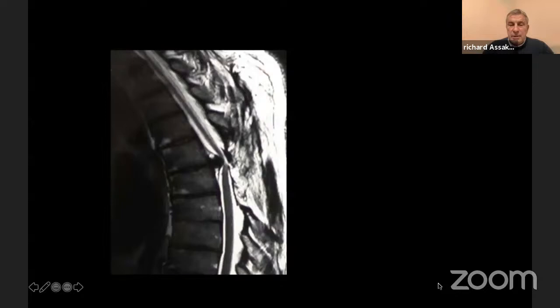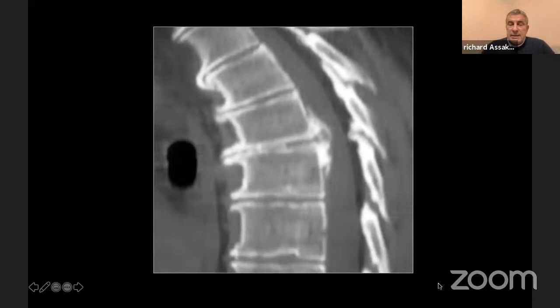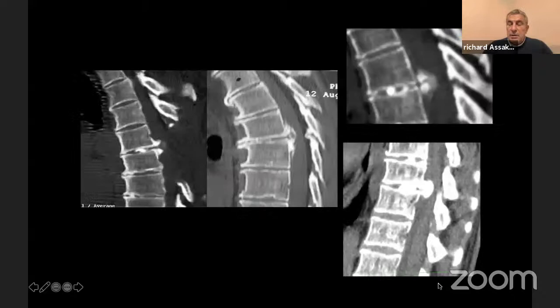This is another MRI also. This patient was referred to us after a posterior laminectomy and posterior bilateral pediculectomy. Also, get a view on all the regional anatomy like here, so you can even memorize the shape of the osteophytes in order to locate your anatomy if you are going through a keyhole surgery, for example. So everything is important to make sure that you are on the right spot.